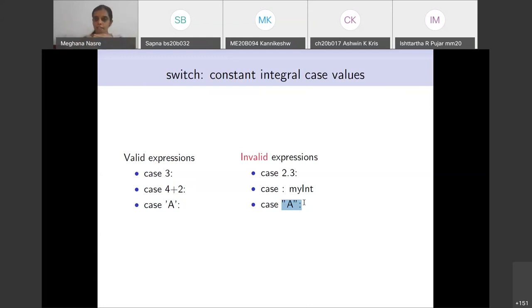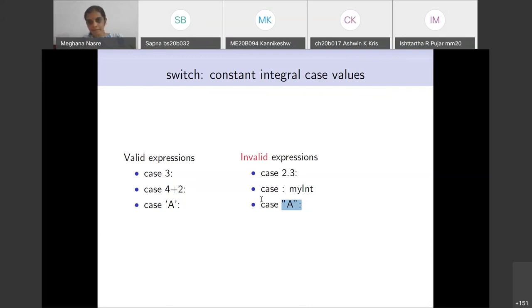Yes, you can write if else. Just that when there are several different constant values that you are expecting, it is easier to write this switch. So this switch is a special way of multiple selection. You can always do this using if else. It is just one more way of doing it, but it is not that whatever you can do using if else you can do it using switch. So this is what I wanted to remark. Okay, any questions or anything?